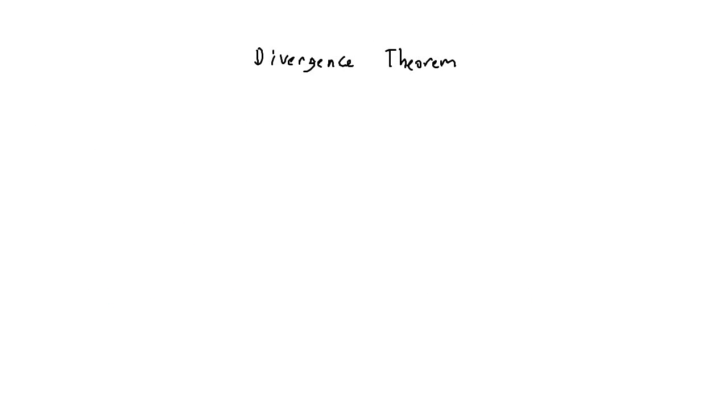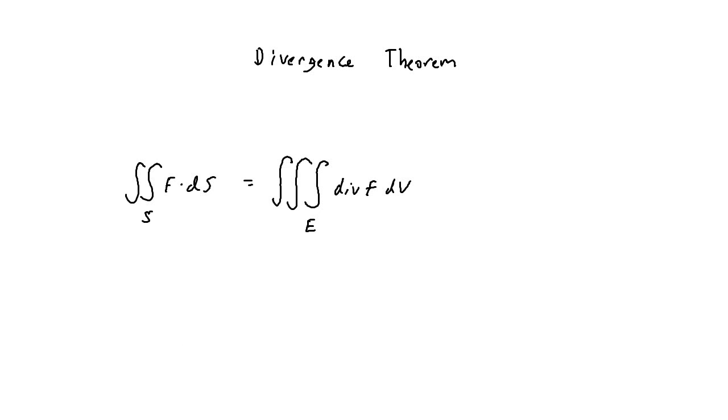So now finally we have the divergence theorem. The formula for that is going to be the double integral over the surface S of the dot product of the vector field F and dS. Once again, this is also known as the flux of F across S formula, and it is going to be equal to the triple integral over a simple solid region E of the divergence of F times dV. So the divergence theorem just gives another way to evaluate a surface integral or the flux integral by, in this case, taking the triple integral of the divergence of F.